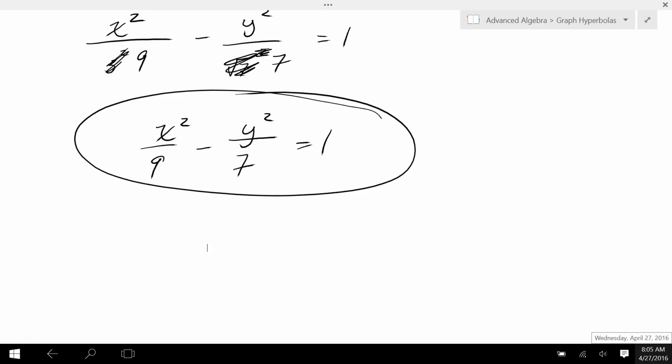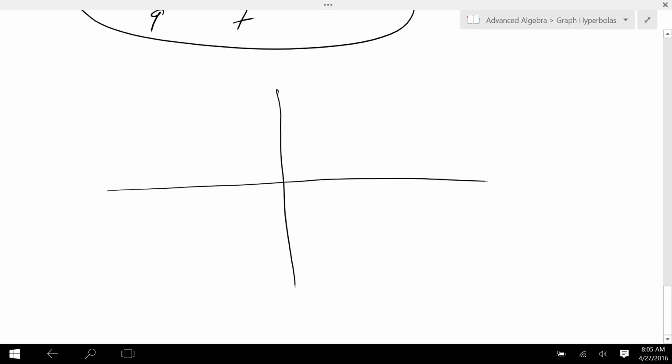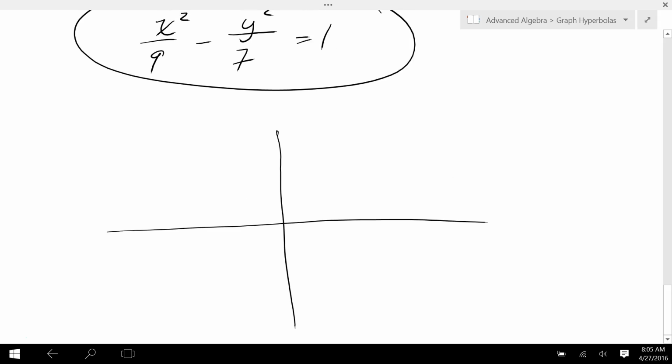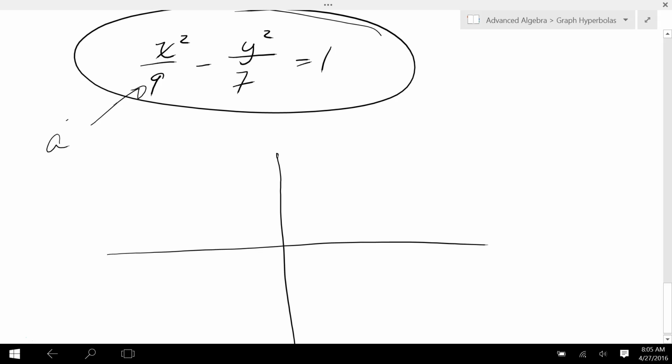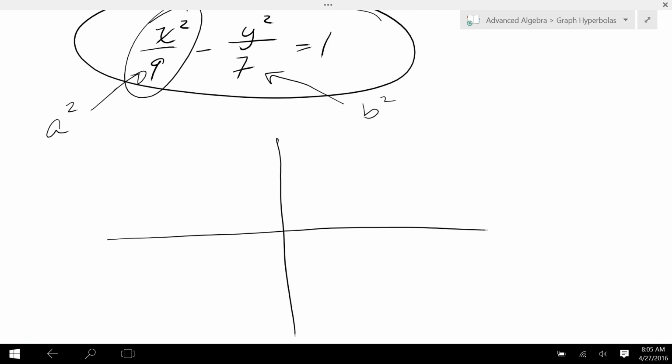Just for a little extra practice here, you guys, go ahead and sketch the graph of this one real fast. Let's go ahead and make our XY chart. This one was x squared over 9. That's my A value. So A is really going to be 3. I'm going to go in the x value. So x is 3. So I'm going to go 1, 2, 3, plot my point. 1, 2, 3, plot my point. The y value, that was square root of 7. Now square root of 7 is kind of in between 2 and 3. So we'll go up. Use the decimal. Don't try to graph √7.